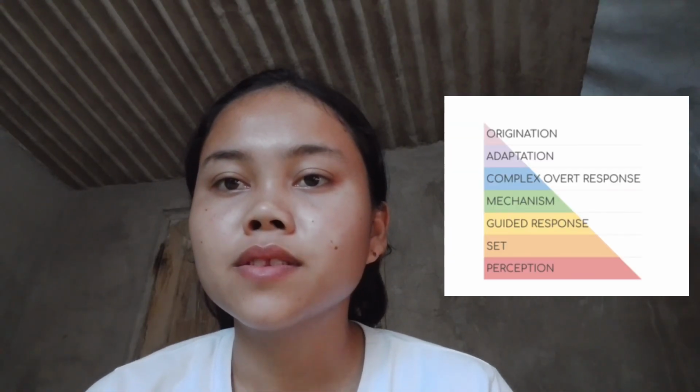So let's proceed to the psychomotor domain. So first is perception. So using senses to guide action. So you observe and understand how to move or act. Next is set. So readiness to act. So you are mentally and physically prepared to perform a skill. Next is guided response. Learning through practice and imitation. So you follow instructions or copy a model.